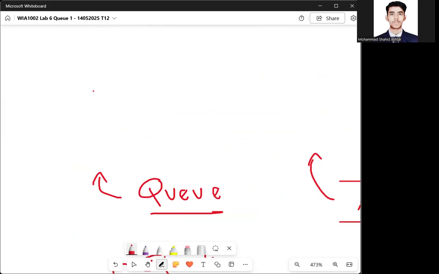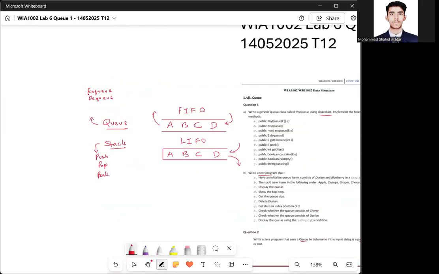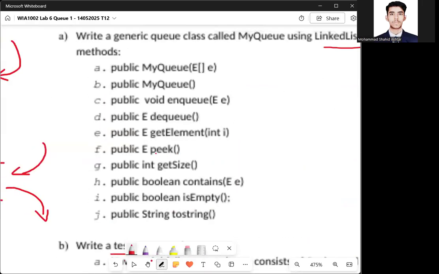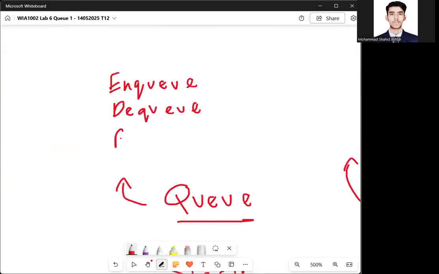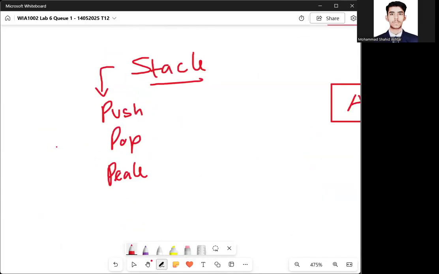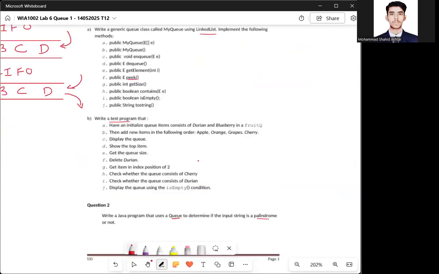A queue can enqueue, dequeue, peek, size, empty, to string, contains. So those are basic stuff. The main thing is enqueue and dequeue. Over here it's push and pop.